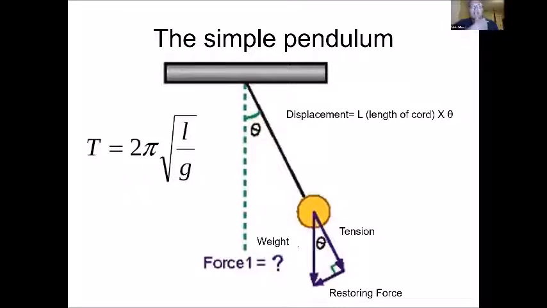All right, remember the other example we're going to talk about for simple harmonic motion is the pendulum. Simple pendulum. So notice here's a picture of a pendulum. We call this the ball part, the bob, the pendulum bob. And notice that the green line represents just a vertical. And angle theta is the angle we move the pendulum away from the vertical. That's our displacement angle.